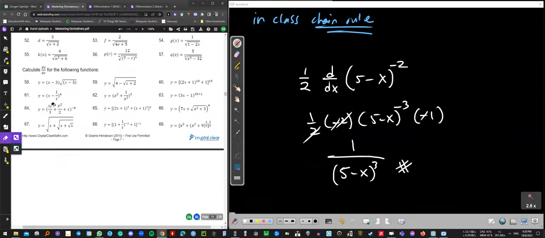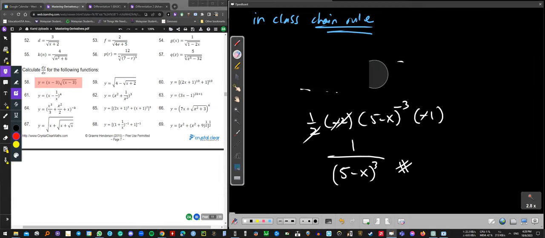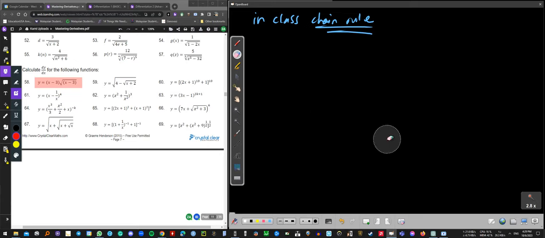Now what about 58 sampai 69? You tengok soalan 58 tu, memang terpaksa buat apa? Okay, so I don't blame you kalau you nampak kena buat produk. Not a problem. Basically kalau saya kata that chain, that thing can be separated, expanded into, I mean you instead of product you can perform double chain rule. Maksud saya macam mana macam ni?